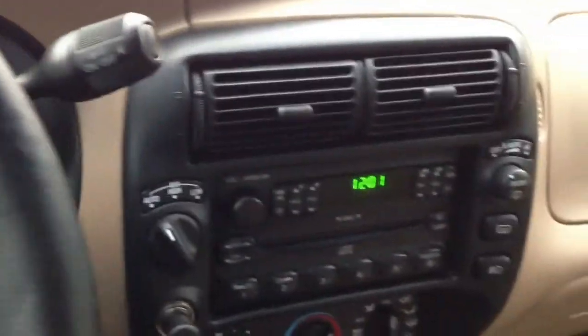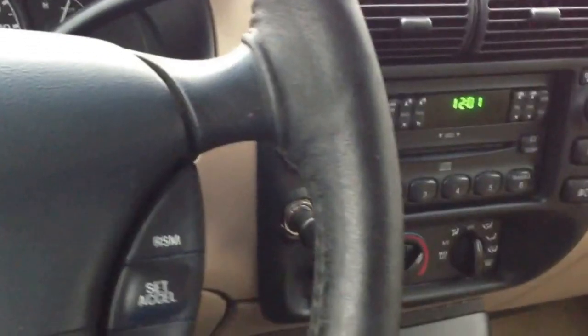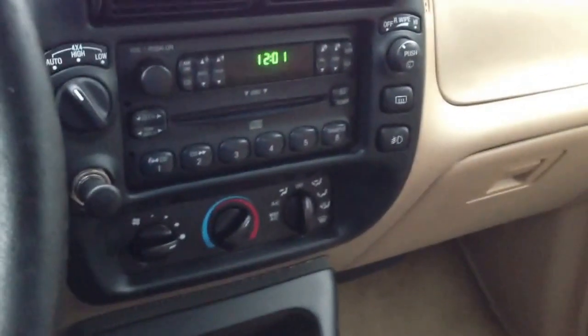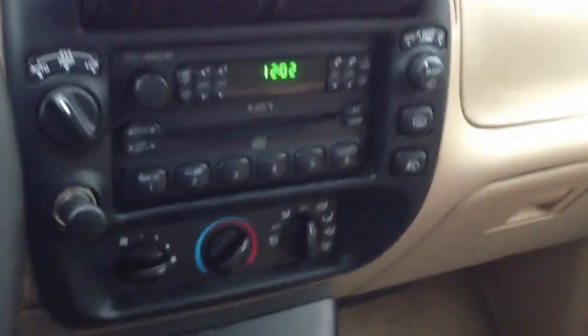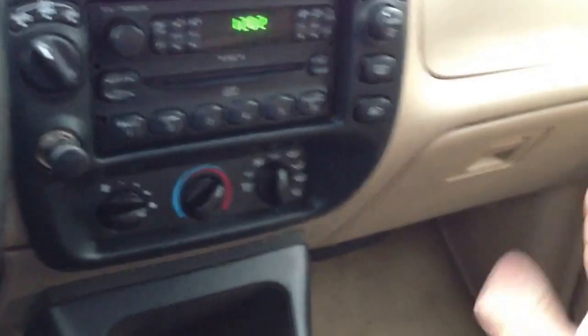I've probably spent $400 or $500 trying to get this vehicle straightened out, and finally today I got the bad news about what the deal is with this vehicle. So I'm going to be selling this, obviously at a huge loss to myself, as a mechanic special. The reason being, it has either a sticky, dirty, or burnt valve. So there's a number 4 misfire on this vehicle.